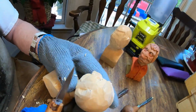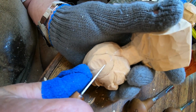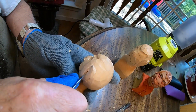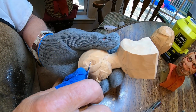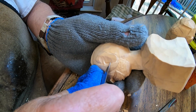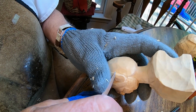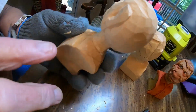All right. Now my gouge creates some splinters right up in here, so I like to cut those out with my knife tip. And then I like to come in and kind of shave this down a little bit and smooth it up a little more, and around that ear there like that.